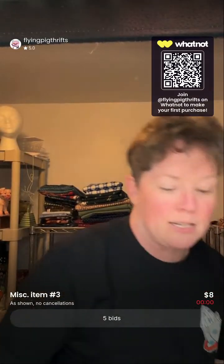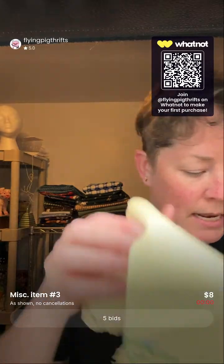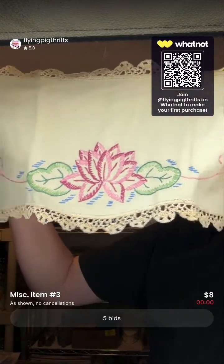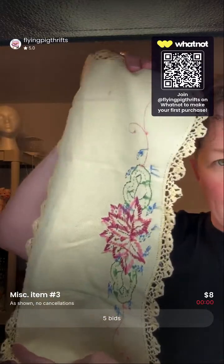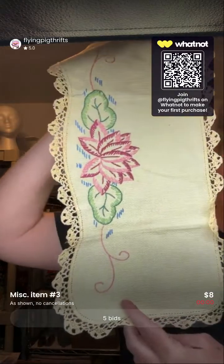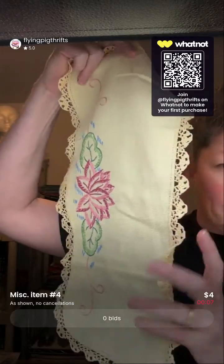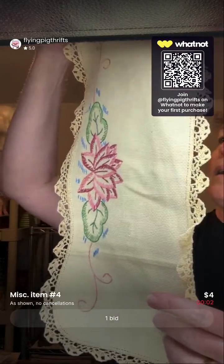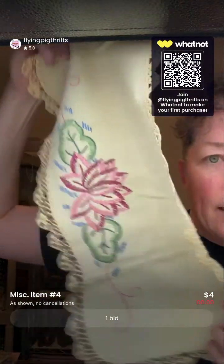All right. And then here is another piece I found. This has some stain, like a little stain here. It might need a little brightening up there. Going hog wild tonight. Here's another little dresser thing. What is that? A lotus flower? I'm a sucker for these. So this does have some age, and I wonder if you could brighten that up a little bit. That'd be pretty. So we're going to start that, and that is running on this piece here. I think that's in fairly good shape. Lisa, congratulations. 77, oh, 75.